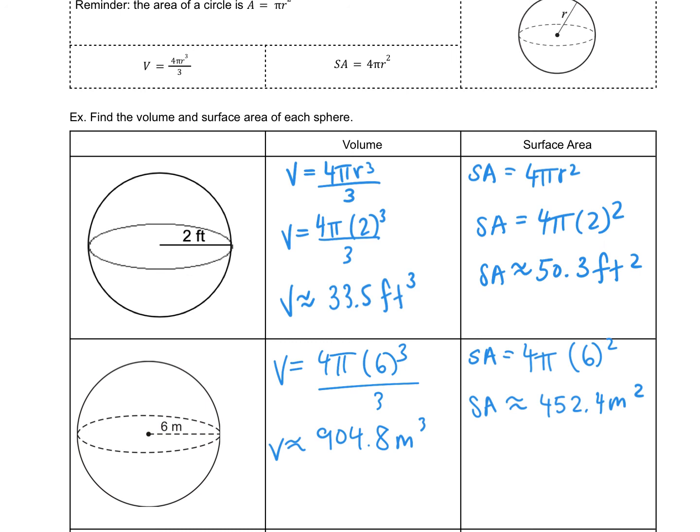So the cone and the sphere formulas tend to be a lot quicker, and hopefully the formulas seem a little more straightforward, especially for surface area, because for prisms and pyramids, we tend to look at the individual faces, whereas for cones and spheres, you just have this nice formula ready for you. And that's it.